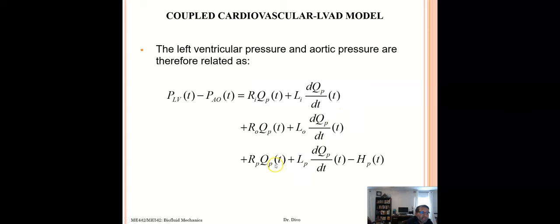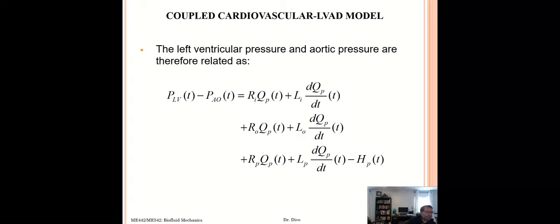In addition, we have a corresponding resistor and a corresponding inductor inherent to the machine itself, inherent to the pump. And we are going to call those RP and LP. So there's an internal resistor to the pump, we call RP, and there's an inductor internal to the pump, which we call LP. And in addition to that, there's a pressure gain or a head gain, and we call that HP. That's what we've been calling in our prior exercises delta P of the pump. But instead of calling it delta P, let's just call it H. It's just a hydrodynamic head.